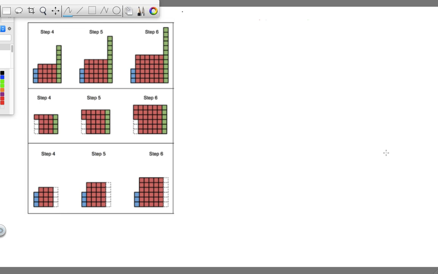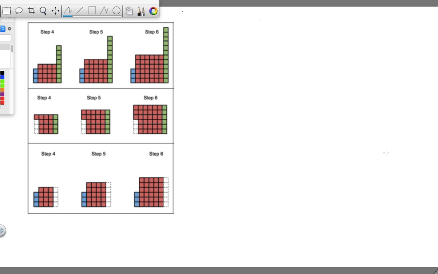For this activity, we're given 3 different sequences and asked to come up with an expression for each of the different colors within the sequences. Then given that, we need to come up with a function for the total number of blocks for each sequence. And then given that, we need to calculate how many blocks would be in the 50th step in the sequence.